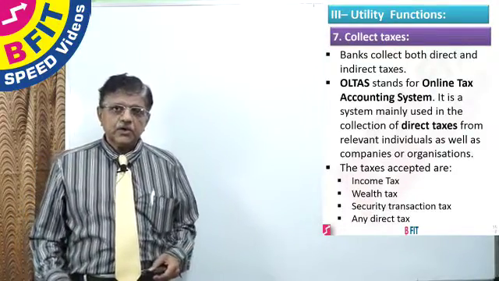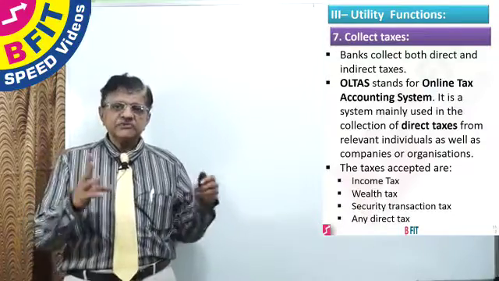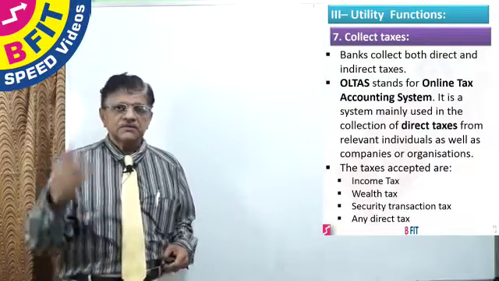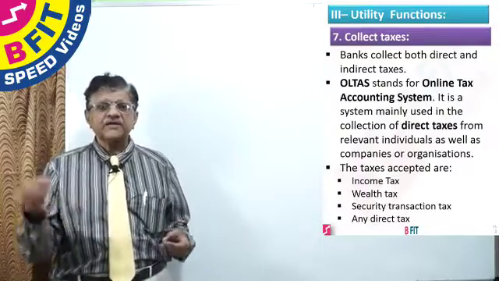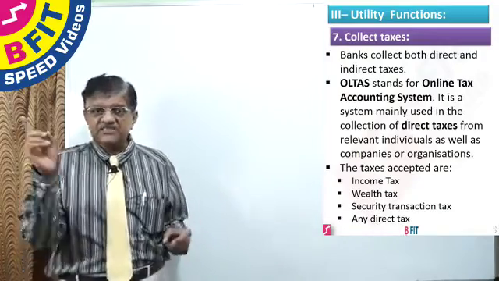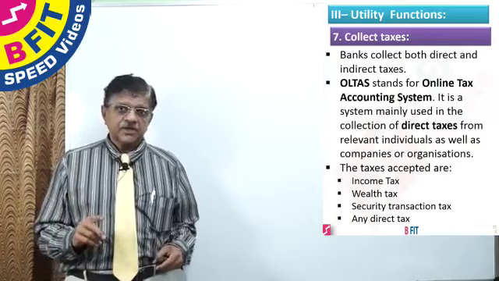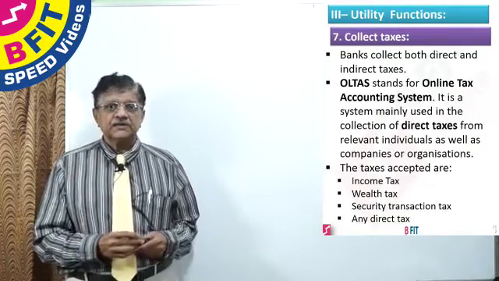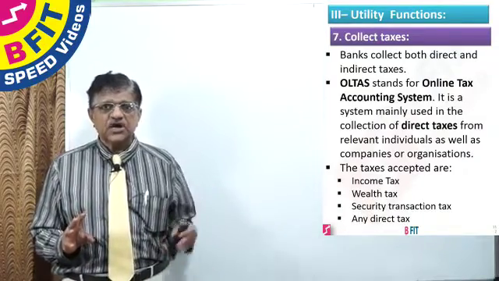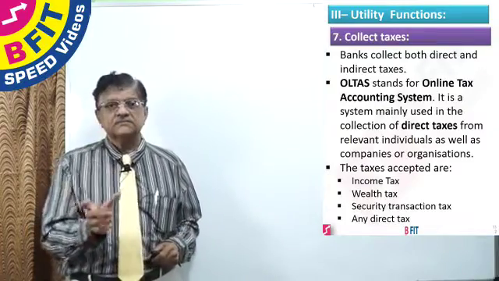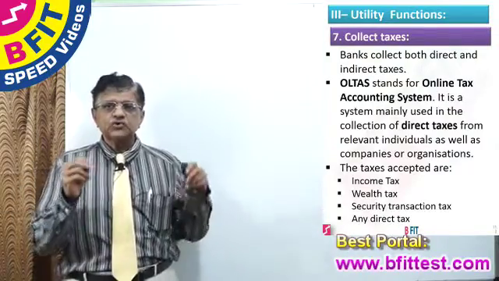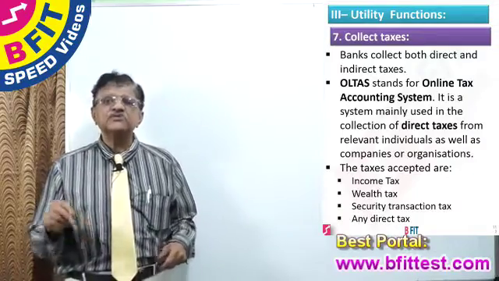On the other hand, you and your friends go to a restaurant and the bill comes for some 2000 rupees, and the restaurant charges a service tax of some 150 rupees. 2000 rupees bill, some 150 or 200 rupees is charged as service tax, not service charge. Please don't confuse, because some restaurants are cheating people by charging service charges. Service charges are different; it is for the restaurant to charge, and that money will go to the restaurant. Service tax is a tax levied by the government and that must go to the government. So you pay 2150 rupees, 2000 rupees towards your food bill and 150 rupees towards your service tax.